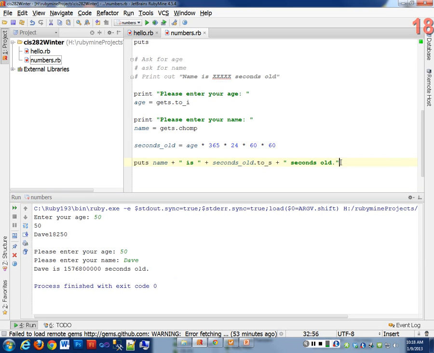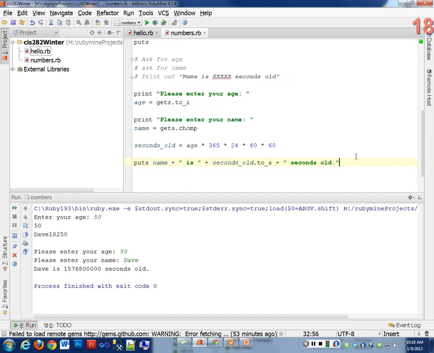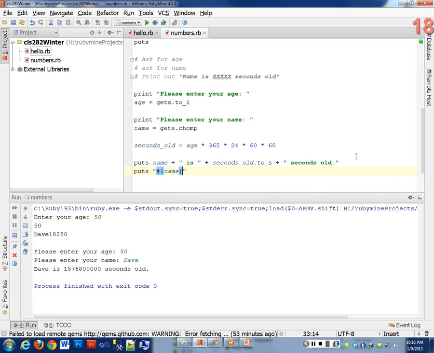The other way is like we talked about yesterday, using this interpolation, okay? In a double-quoted string, I can add this sharp and braces and have a Ruby expression inside of these braces. So I can make this a little nicer if I do it this way. Puts name is seconds old.